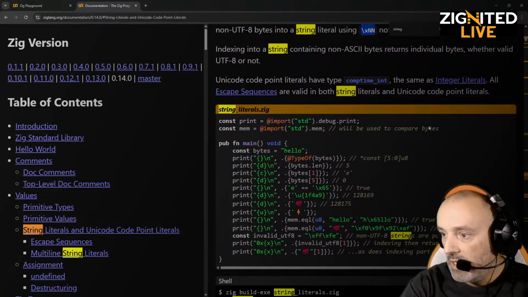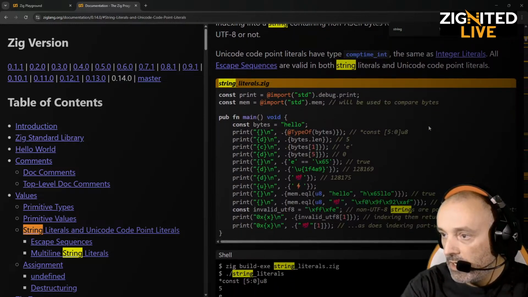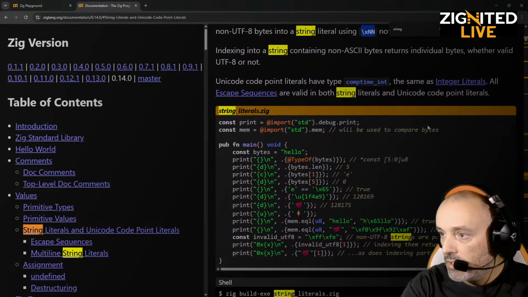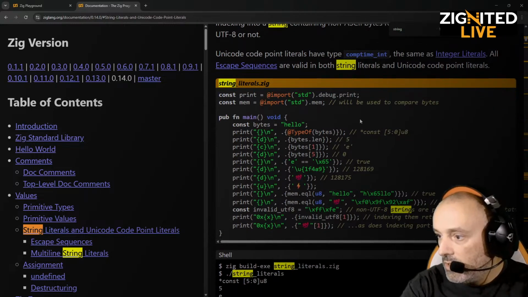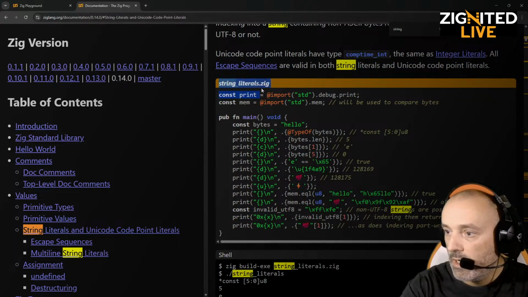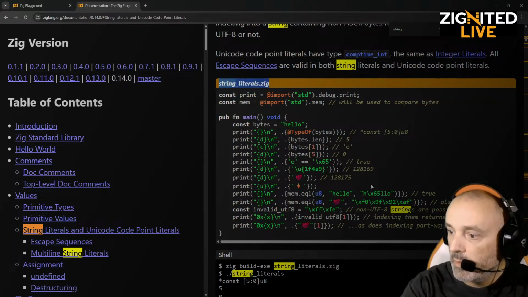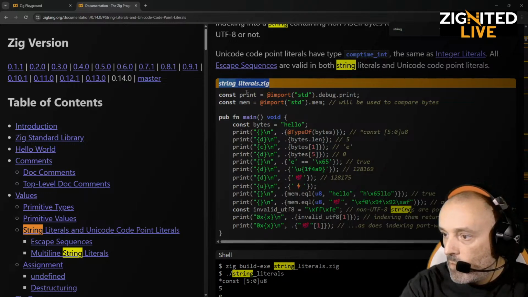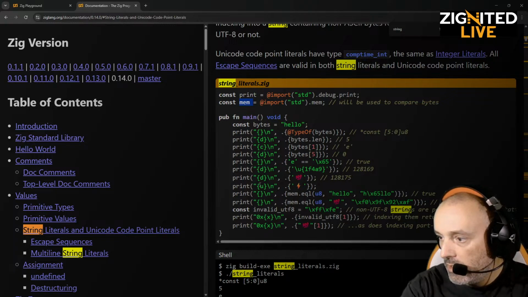Okay, so that being said, let's see what they say here about literals. Unicode code points literals have, okay, this is about integers. Okay, let's play with these string literals here. First of all, let's see what they do with mem, where they use it.